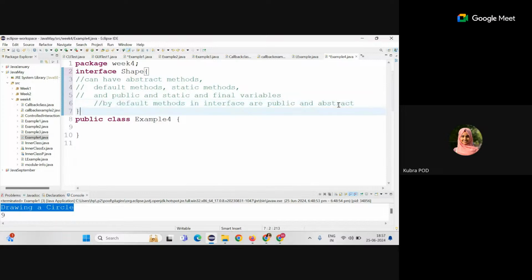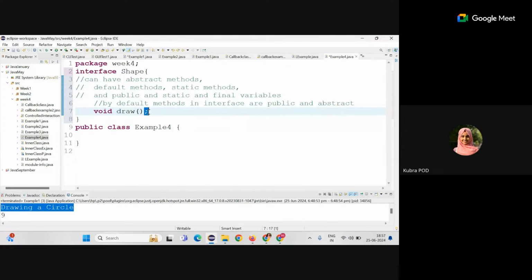So if I declare a method as just void draw, see here, insert semicolon to complete method declaration. We give the semicolon only when those methods are abstract methods. We saw that in abstract classes, right? Hope you remember. So abstract methods are defined with a semicolon at the end.